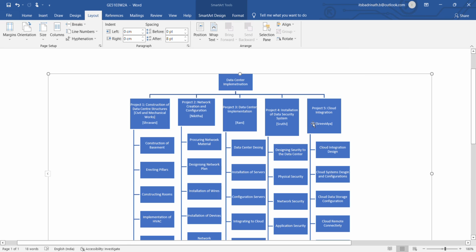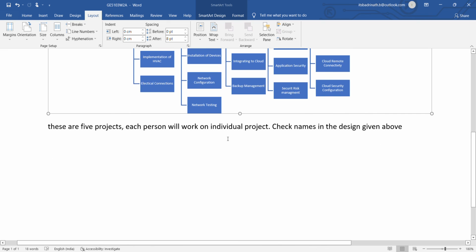Use the same template that we used for the project charter. Every time we use a project charter template, right? The same template will be allocated to you, and you are supposed to create a project proposal for the respective projects. Data center implementation is not the actual project. It is an important activity whose aim is for the organization to do this, but as a part of completing it, we will be implementing these activities. This is your main objective and your project title. Hope you understood. I'm sharing the work with you.